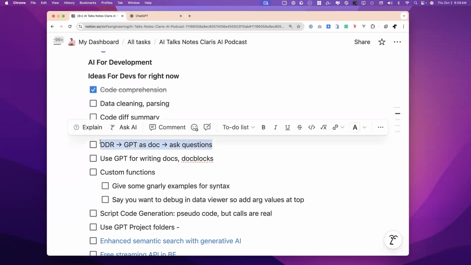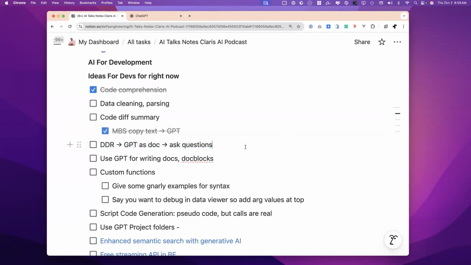Here's one that's kind of cool. This doesn't work for every scenario, and I'll tell you how you can work around that. But you can take a DDR, as XML or HTML, but the XML one, and you can paste that into GPT as a document. Just a regular old GPT, you literally paste it in, and from there you can ask questions against your DDR. We have products for this, right? The three products are the main ones, but you can actually have inferences off of that DDR. Right now, this doesn't work with big ones.